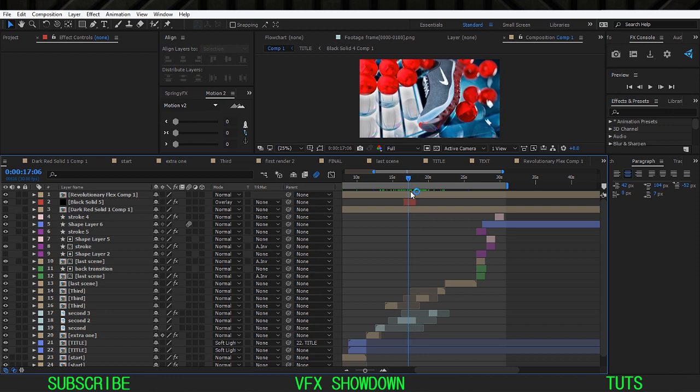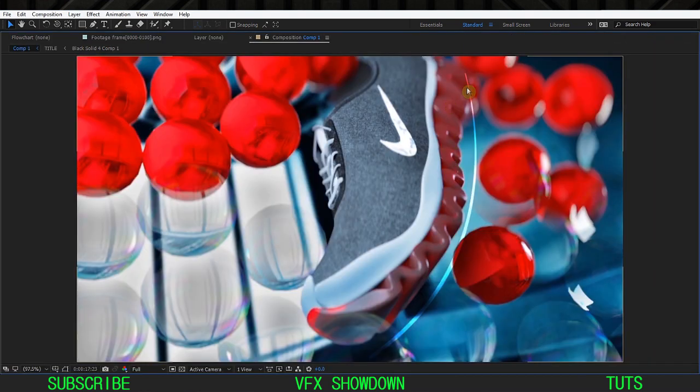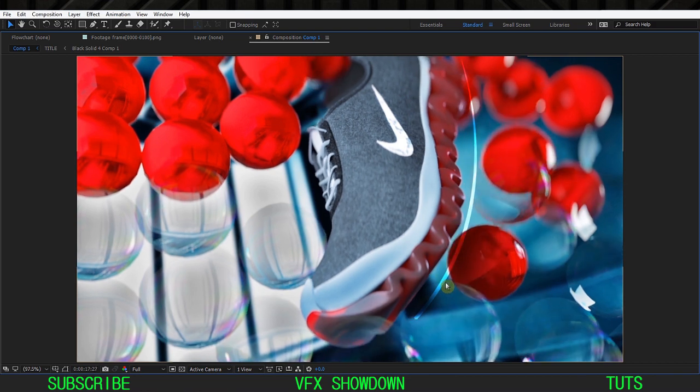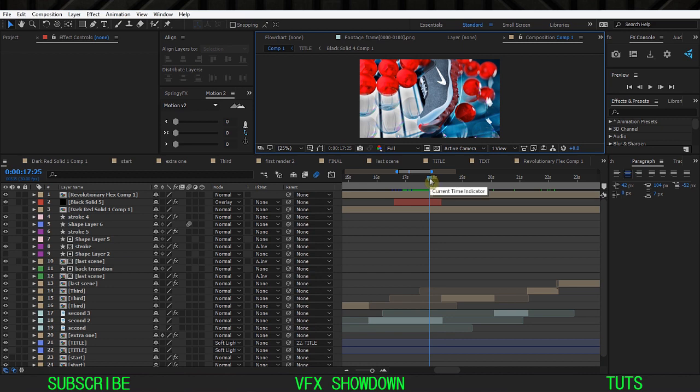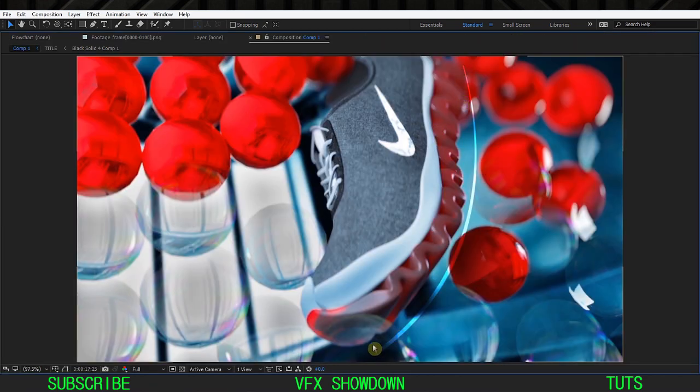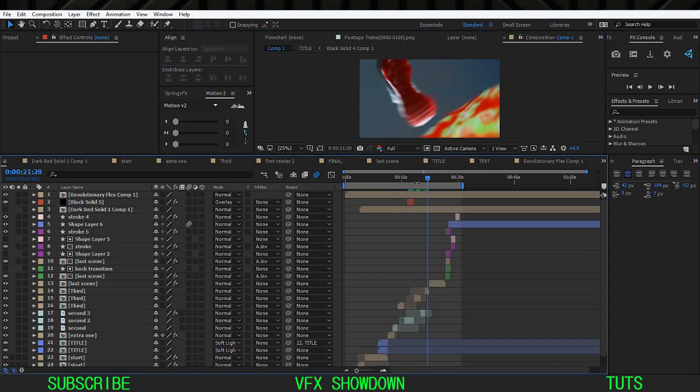And here, as you can see, let me show you. So this is what I used to create this line. You can use a shape layer, but I use the Trapcode 3D Stroke because I need that thick and then thin line. That's why, because I don't want to draw the shape like here and then here. I use this 3D Stroke to get the job done.